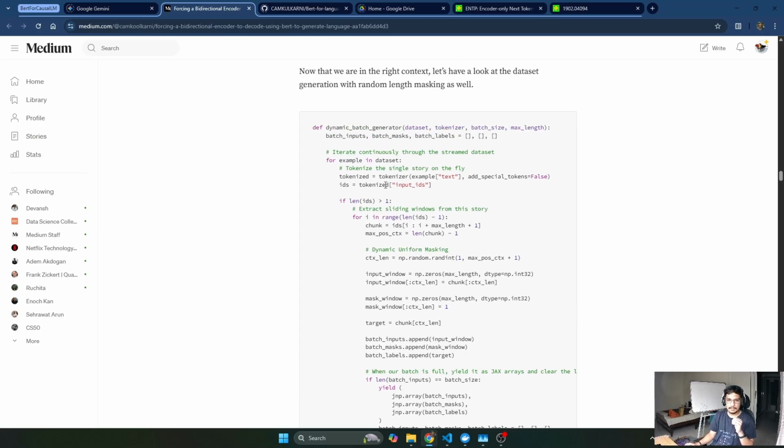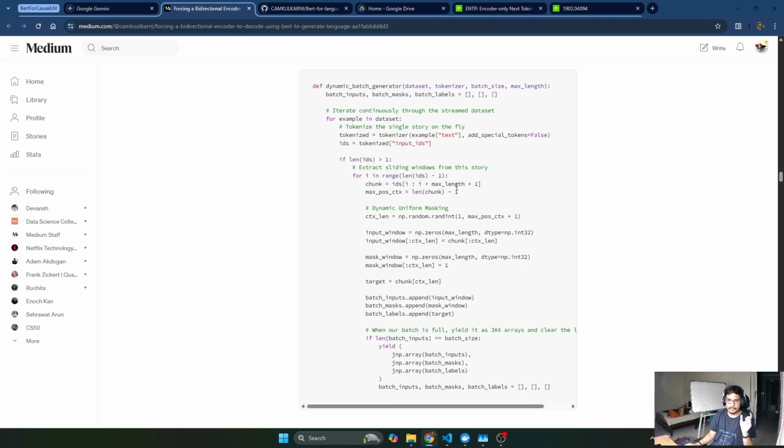So that is why I designed this dynamic batch generator, where given one sentence or one example, it randomly chunks the given sentence at any position. Here I'm using np.random.randint. So from the first position till the context length, like the 64 length, it can cut the sentence anywhere. And from that position, everything will be a padding token, and before that, everything will be a valid token.